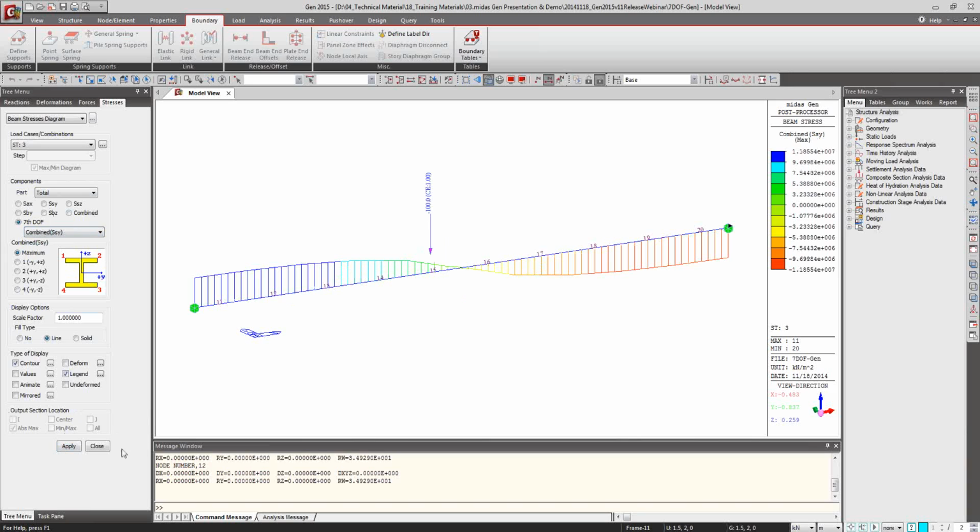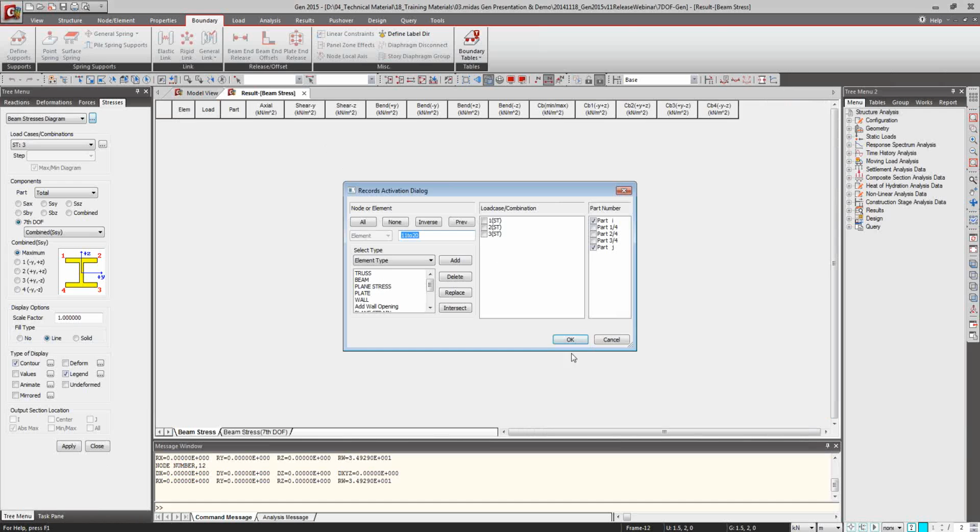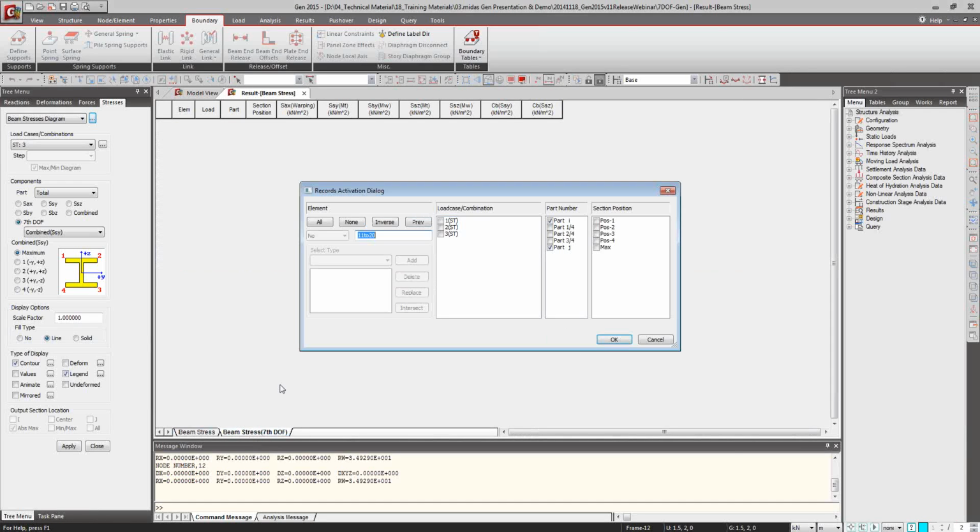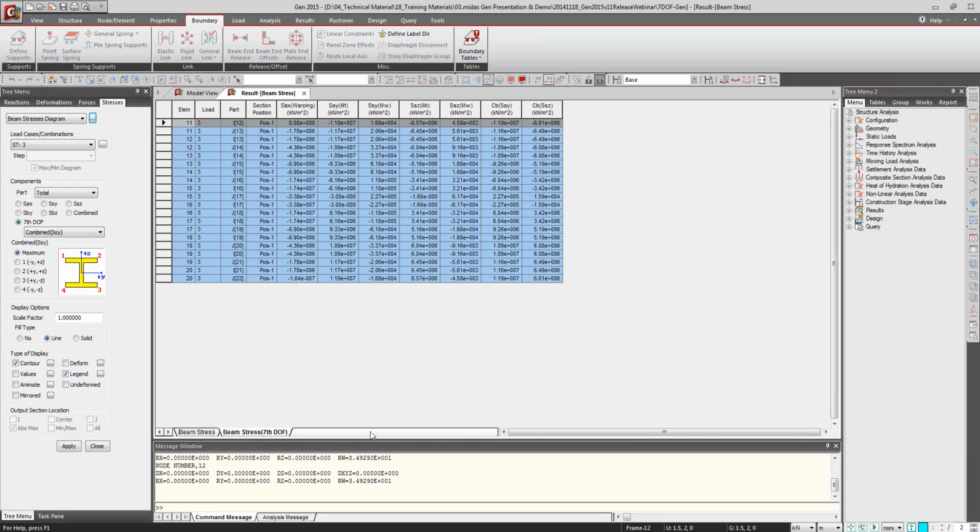So this warping stress can also be viewed in the program. And if we go to the table, similarly, there is an additional table for the beam stress 7DOF, and we can see their stress.